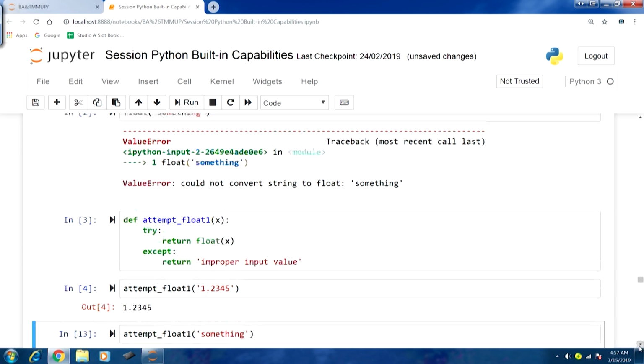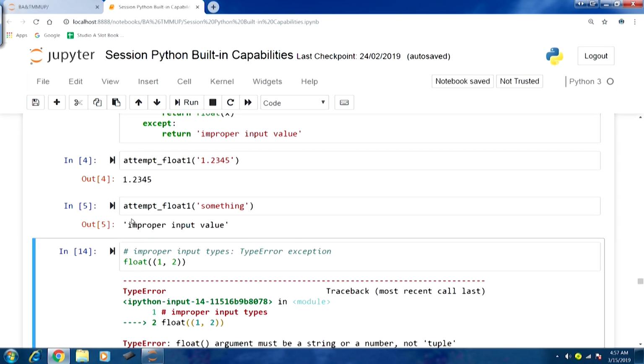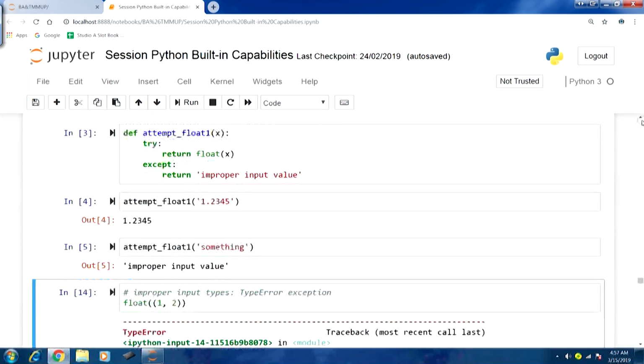However, if we again try something, that string value, and pass it on to this new function attempt underscore float 1 and run this, you can see improper input value as the output, because that value was not found to be appropriate.